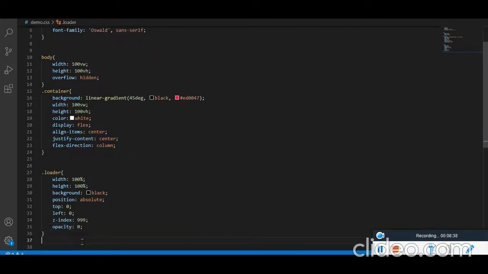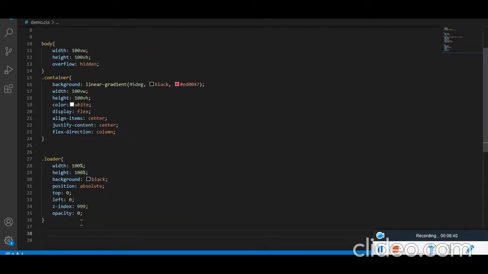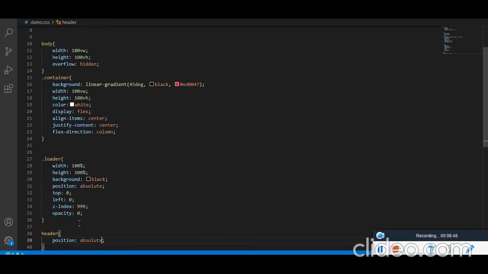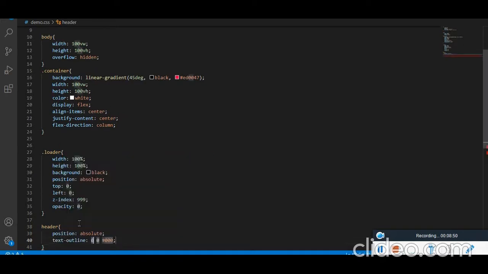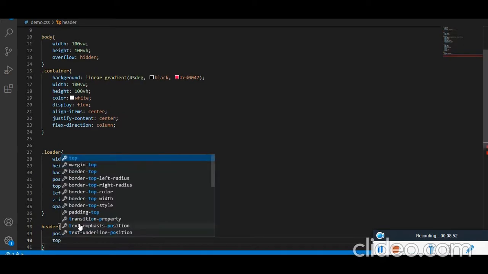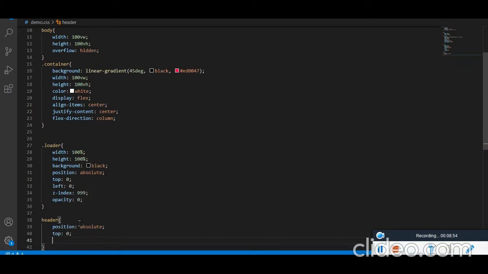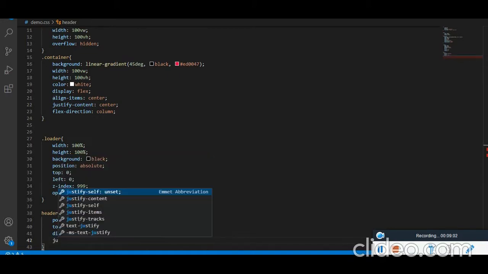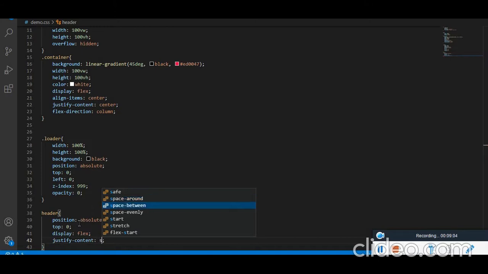Cool. Now we have the header. Let's make position absolute so that it fits at the top 0, and display flex, justify content space between.